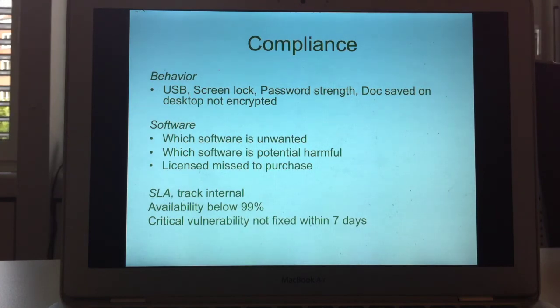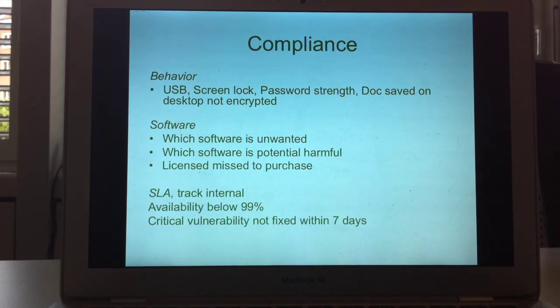If there's any critical vulnerability that has been brought to your attention, but you have not fixed it within, say, 7 days, we also want to put a little remark here in the compliance dashboard or compliance report, if you will. So these are some of the things that we want to address and also release on the 1st of January.